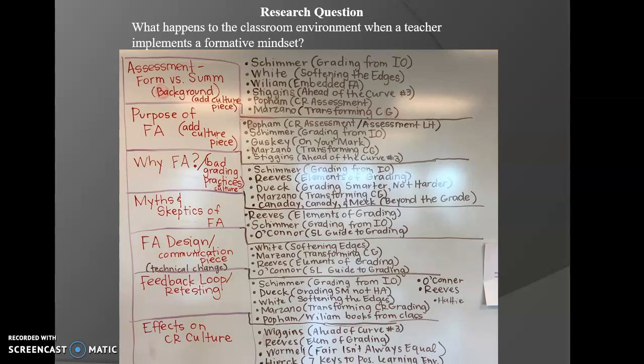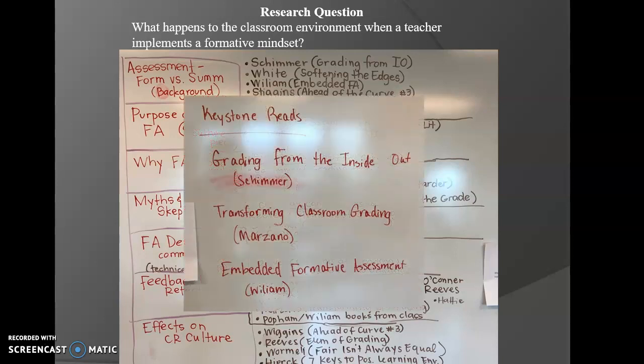And that's how you get that sort of robustness that you want when you do your depth of reading for chapter 2. And then we identify the keystone reads, meaning that we have to read these things cover to cover because they're so important to our research. So we'll help you with those things too.